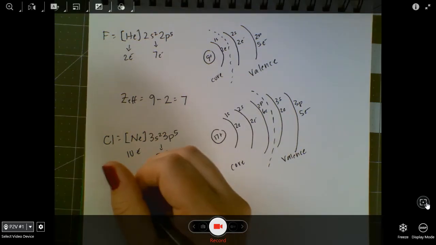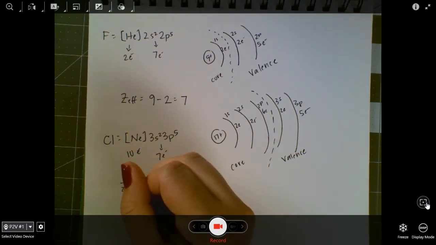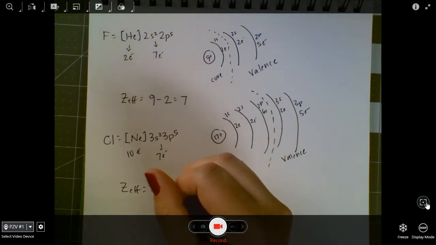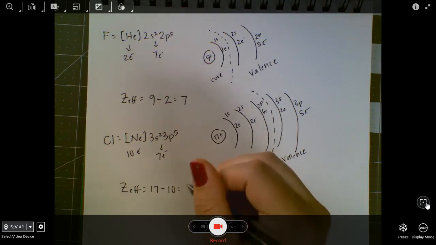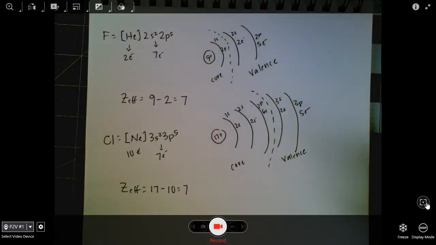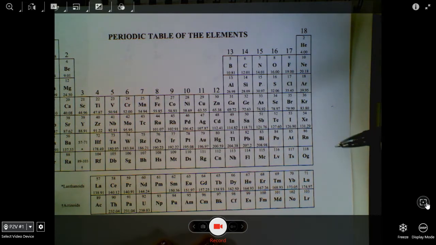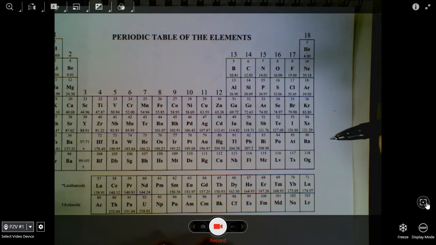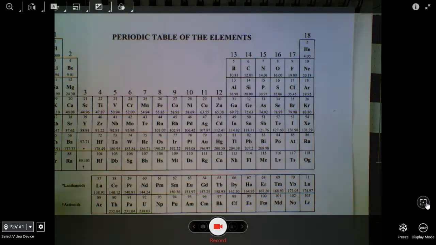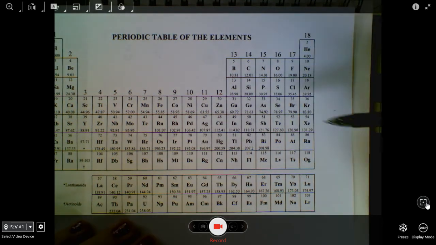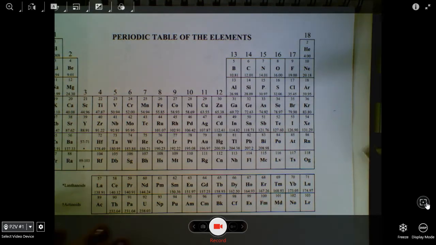Okay, I'll check my effective nuclear charge. If I check that, I have my atomic number for chlorine, which is 17, minus my core electrons, which in this case is 10, and I get an effective nuclear charge of 7. So if I am talking about elements that are in the same family, these guys all pretty much have the same effective nuclear charge, which is why the effective nuclear charge argument does not work for elements that you're comparing in the same family. The vertical argument does not work for effective nuclear charge.